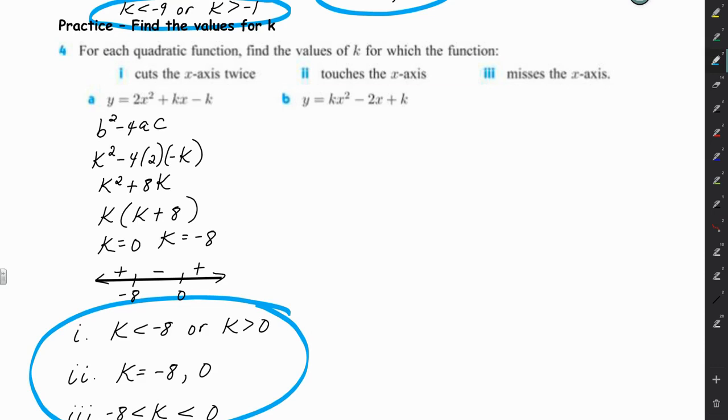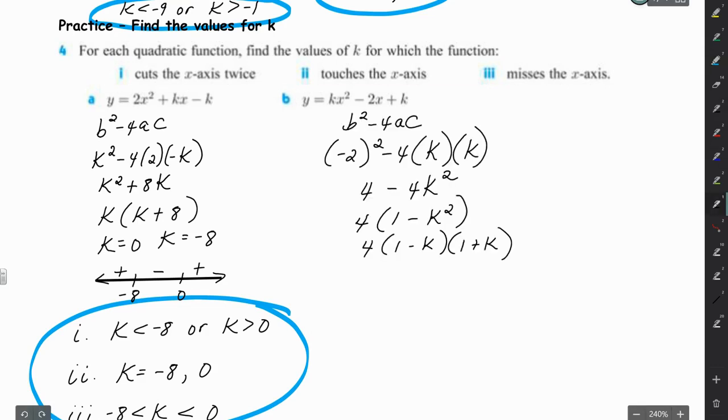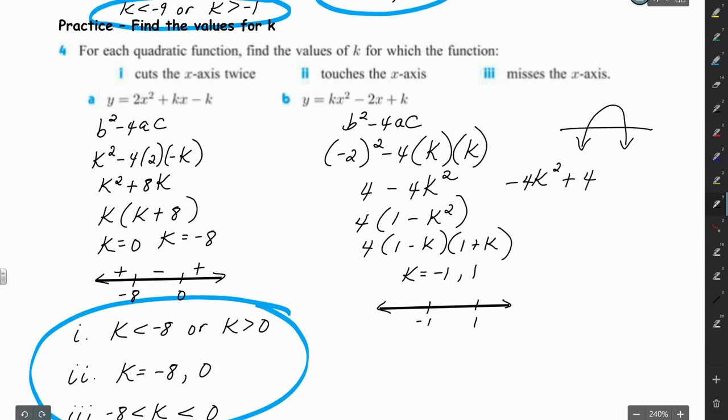Let's take a look at B. So in this case, k is either equal to -1 or 1. Let's draw our sign diagram. In this case, the value of A, if we look at it, because if we put this in standard form, let's rewrite this in standard form. So our parabola is pointing down. So we're going to be negative, positive, negative. Okay, now we're ready to answer our questions.